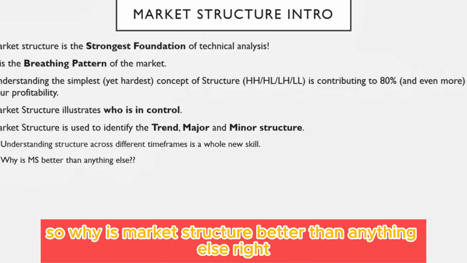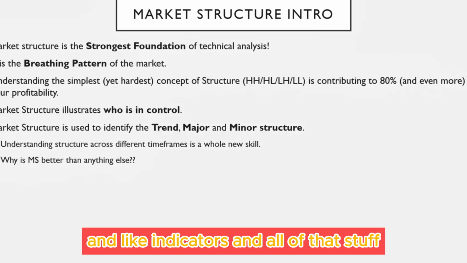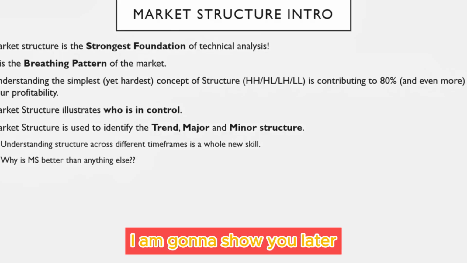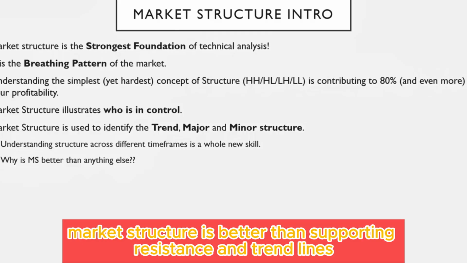So why is market structure better than anything else? Why is market structure better than support and resistance and indicators and all of that stuff? I am going to show you later. And in fact, I'm just going to jump on a chart right now and show you why, first of all, market structure is better than support and resistance and trend lines.